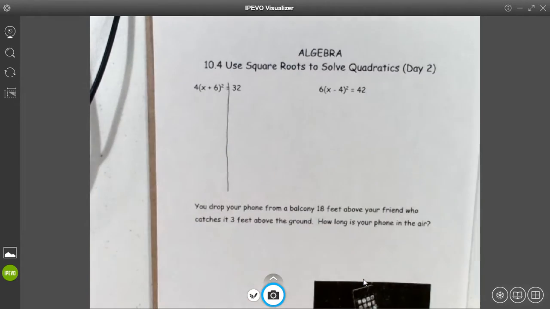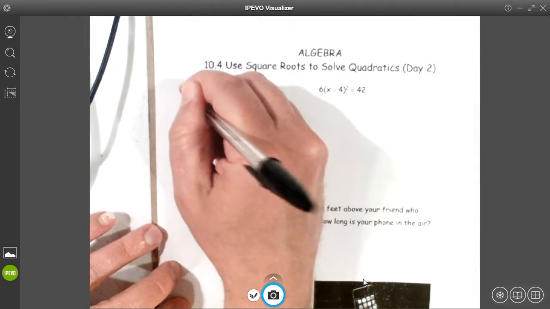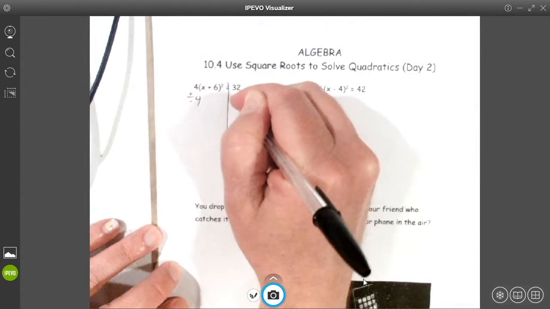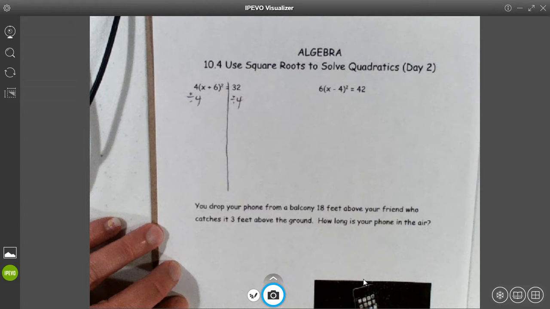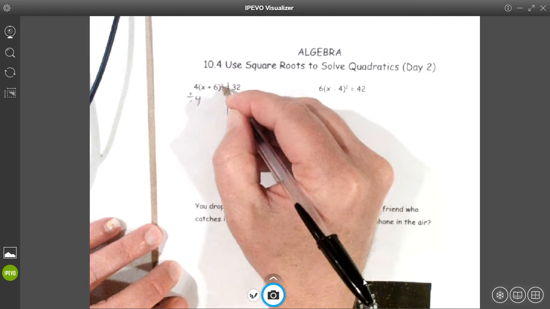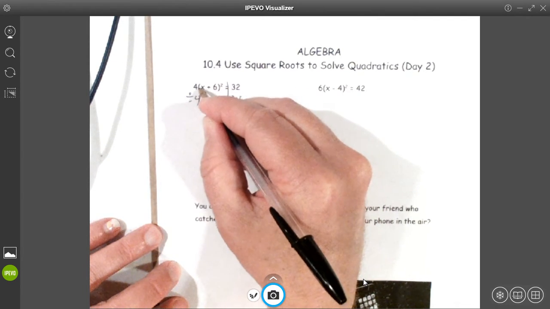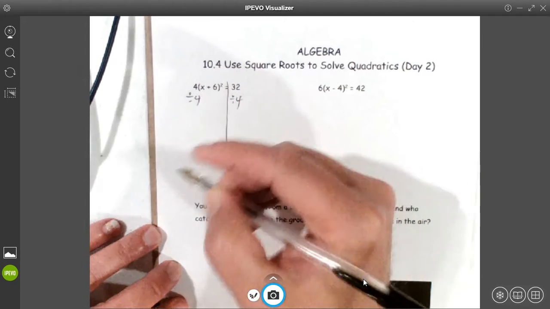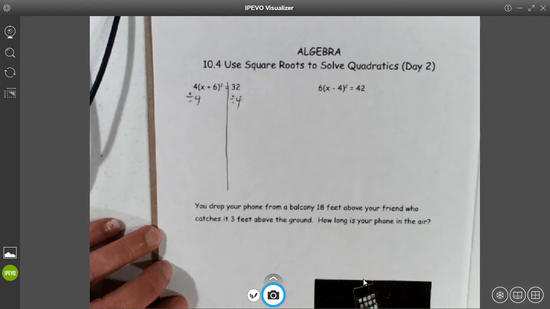So when I'm undoing this, I want to do the exact opposite. The first thing I want to do is divide by 4. And that's perfectly okay as long as I divide by 4 on both sides. Now, some of you might be saying, but wait a minute, why can't we distribute? Well, because we've got to do that exponent first, and if I distribute, I'm doing multiplication before I do an exponent. So we don't want to distribute here. Again, we're doing order of operations, but we're doing it backwards.